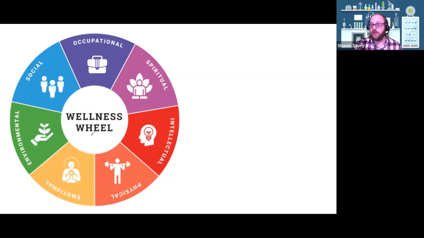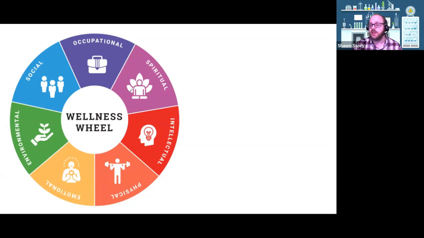So the wellness wheel is the last thing I wanted to leave you guys with. This is the model that we're using today of these different aspects of life that we all go through and that we all need to have a healthful, fulfilling life, and how all of us have different levels of these different categories.